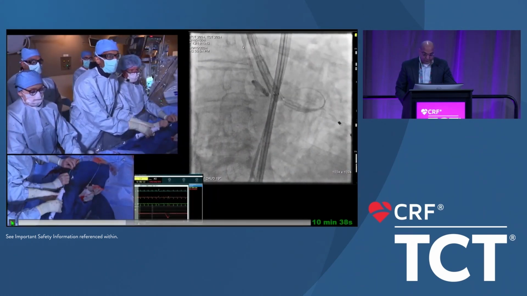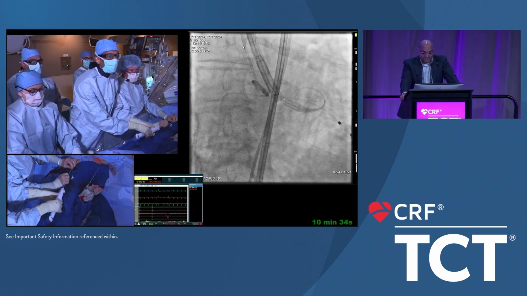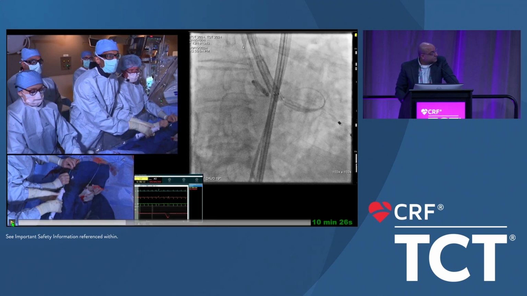I don't think you can get a perfect commissural alignment. It's not designed to do that, but you can get pretty good with it just coming in with the flush port at 12 o'clock, and I think that seems to help, but you have to be transparent. This valve doesn't have features that allow you to perfectly commissurally align all the time.